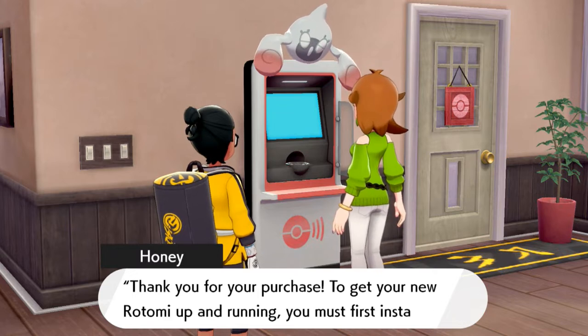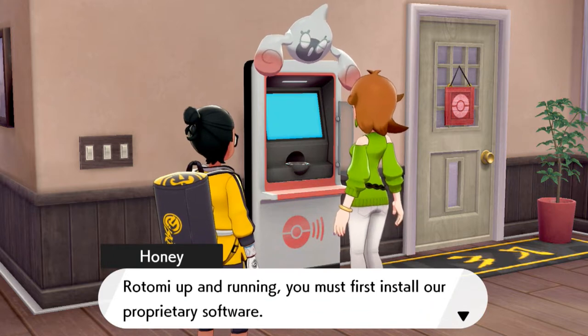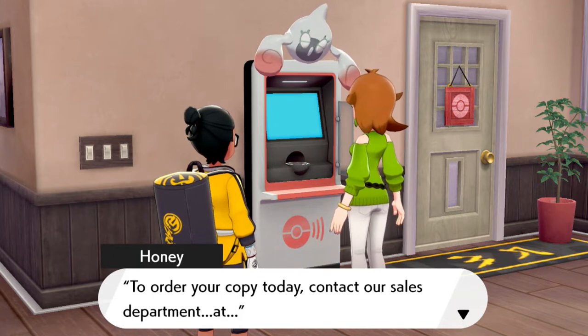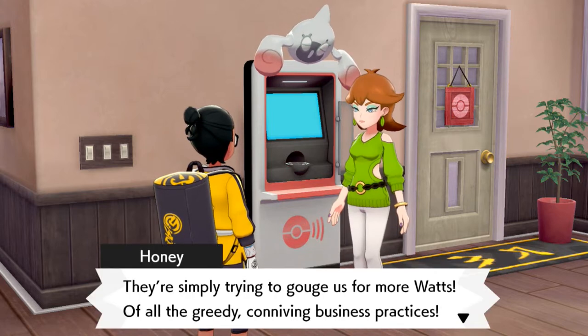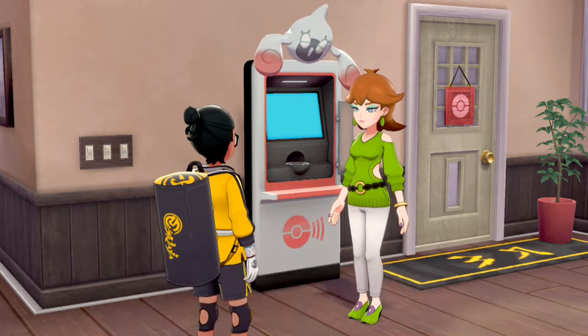"Thank you for your purchase. To get your new Rotomi up and running, you must first install our proprietary software. To order a copy today, contact our sales department at..." What? They're simply trying to gouge us for more Watts. "Of all greedy, convenient business practices.